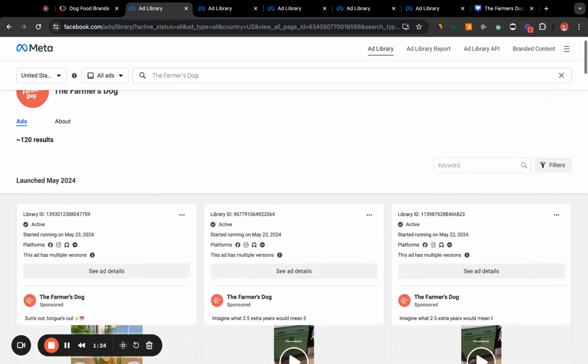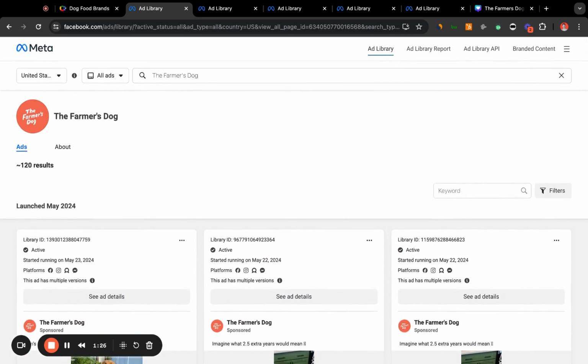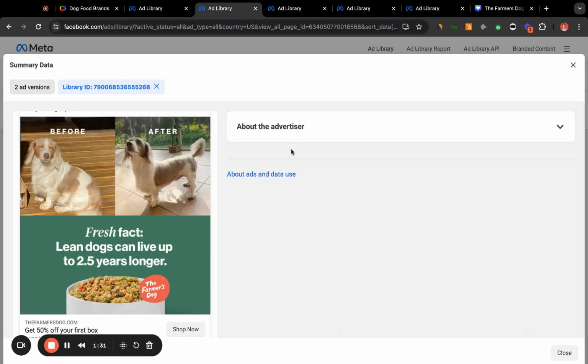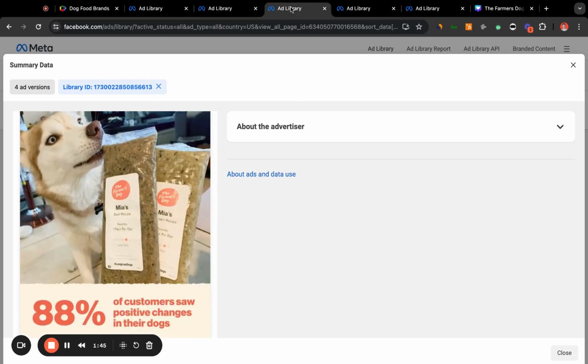But looping back to what I said earlier, an incredible use of frameworks within this account. So let's check a few of them out. First things first, I want to highlight the statistics framework, and this one's even coupled with the before and after framework. So a great coupling of 2 different frameworks here. But statistics is one that clearly works well throughout this account. You can see another asset here, and that's not surprising. The statistics framework is an incredibly high performer when speaking to anything related to health. And that's exactly what The Farmer's Dog is talking about here.